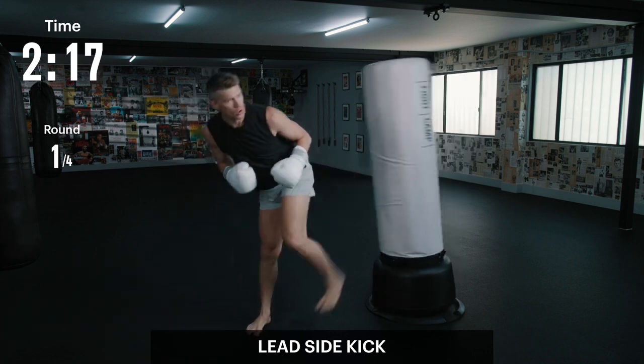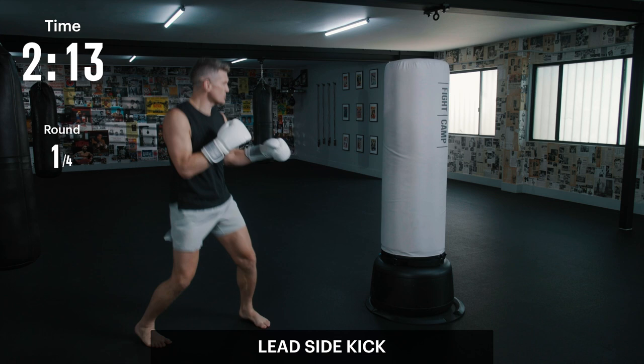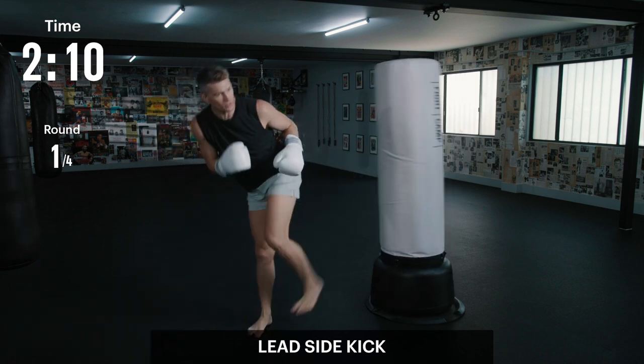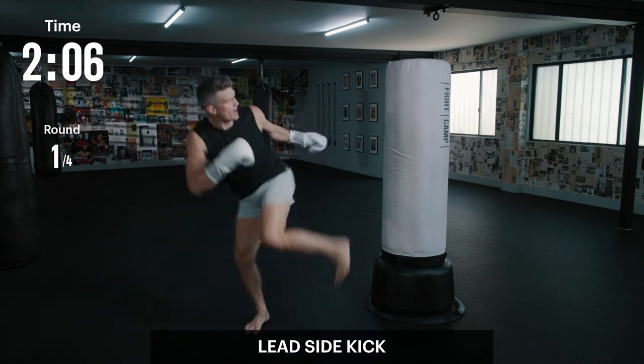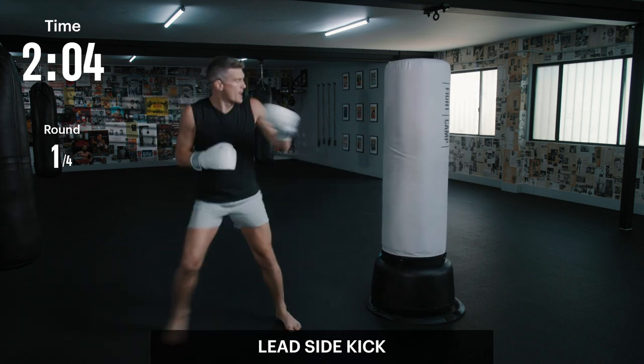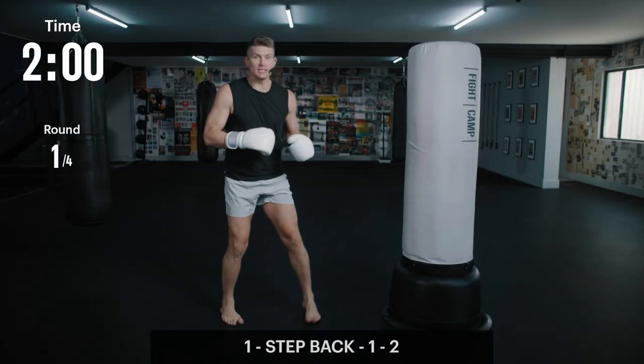Parallel, or downward. Not straight down. You don't want it straight down. I want them kind of angled downward. What I don't want is up. Okay? Breathe. Yeah. One more. Now let's reset.